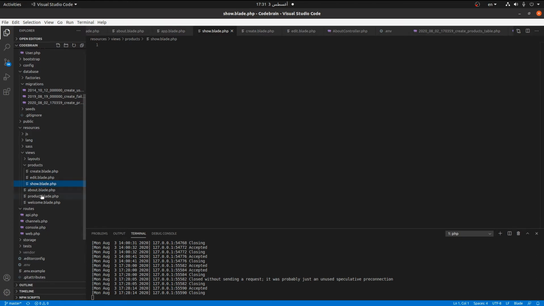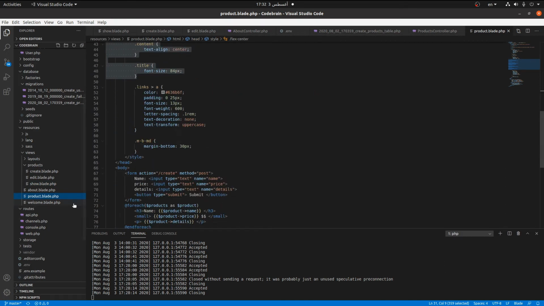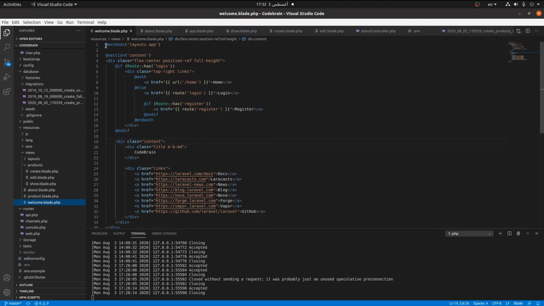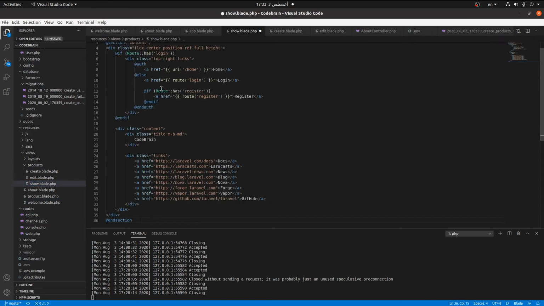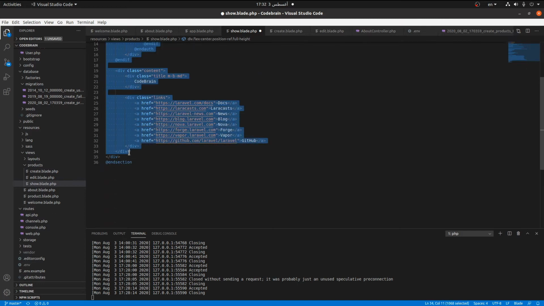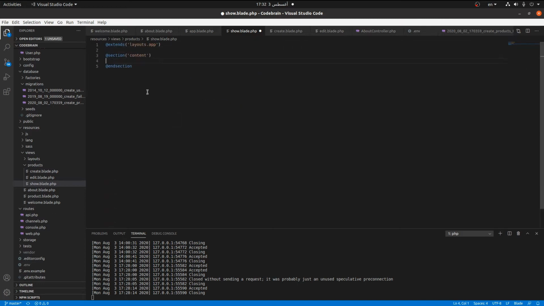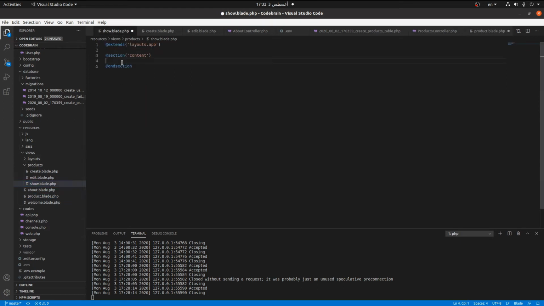File. Let's get the things from this. No, we are not getting anything from this. We are getting the code from here. Actually, the extending code, and we are going to put it in the show blade. All right, and we are going to erase these things, and we are going to get the for loop from here. We'll cut it from here, and we will paste it in the show blade.